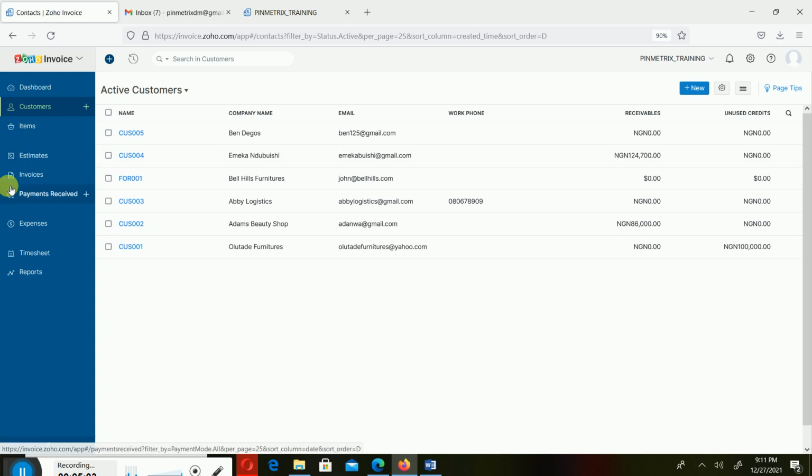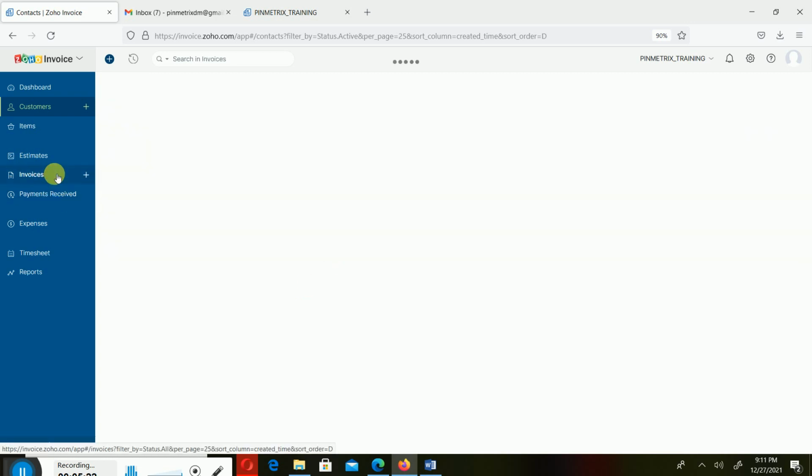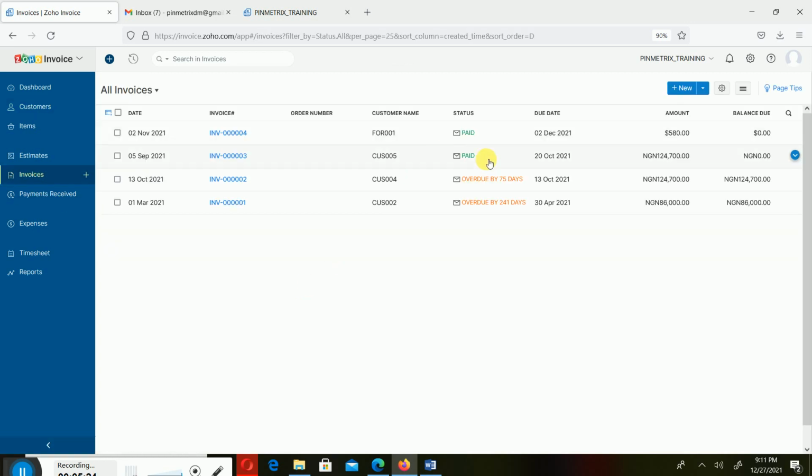You understand? So what if this customer makes payment in advance, then you need to raise an invoice and match that to his name. Well, it's easy. Just go back here and let me pick new.